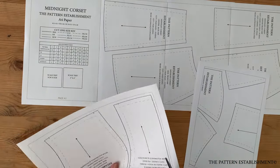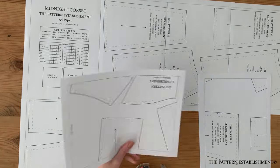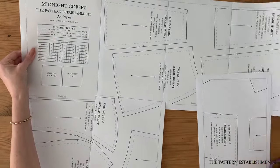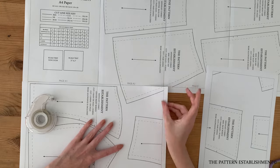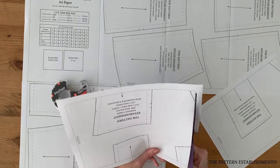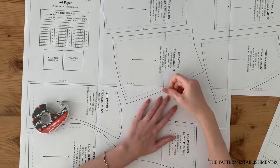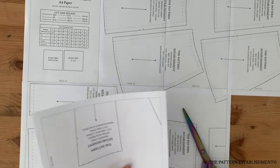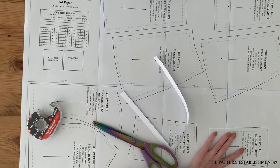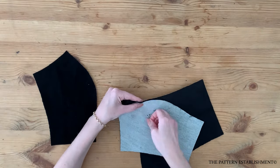For this style, I've adhered a medium weight fusible interfacing to the main fabric. This will give structure to the garment and help hold its shape. If your fabric is particularly heavyweight you may not need this, but in most cases it is advisable to use it. Trim around each individual pattern piece and lay the pattern onto the fabric. You can follow the cutting layout included in the instructions to make the most economical use of your fabric, then cut according to the individual instructions marked on each of the pieces.